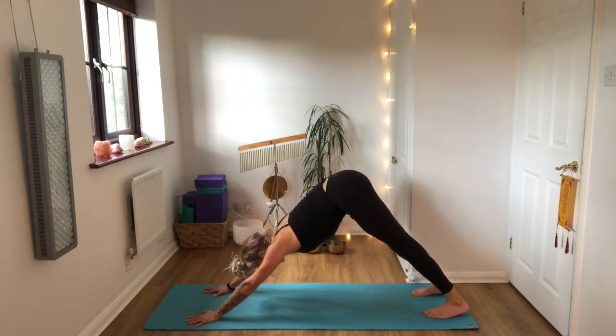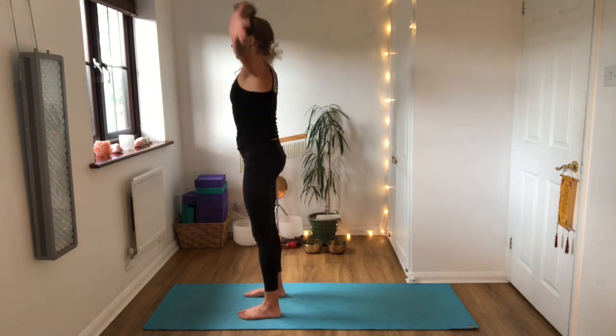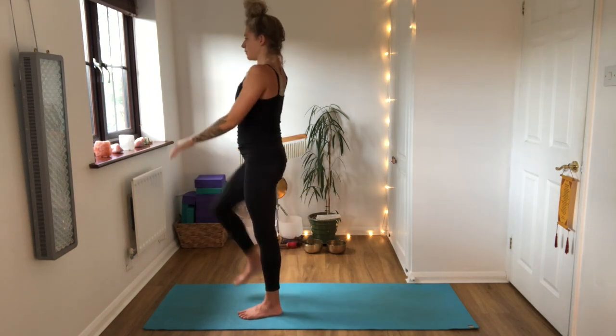So taking a step or a jump forward to the front of the mat. I'm going to breathe and lift the hands up. Come into that cross-crawling movement again. So again, tapping the opposite knee with the hand.